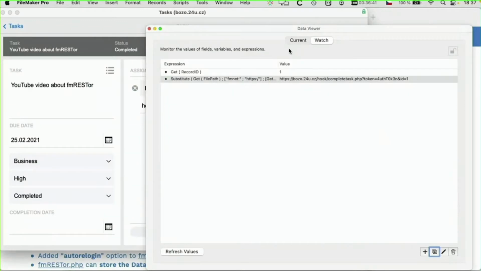Here, this is a URL which basically leads to a PHP script which I have installed on my server, and that PHP script is the intermediate component which my web browser talks to, and that connects through fmRESTor to FileMaker server.